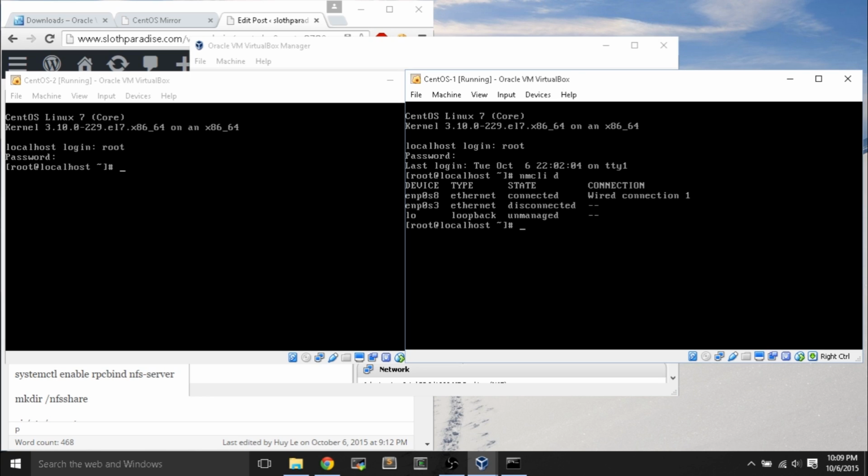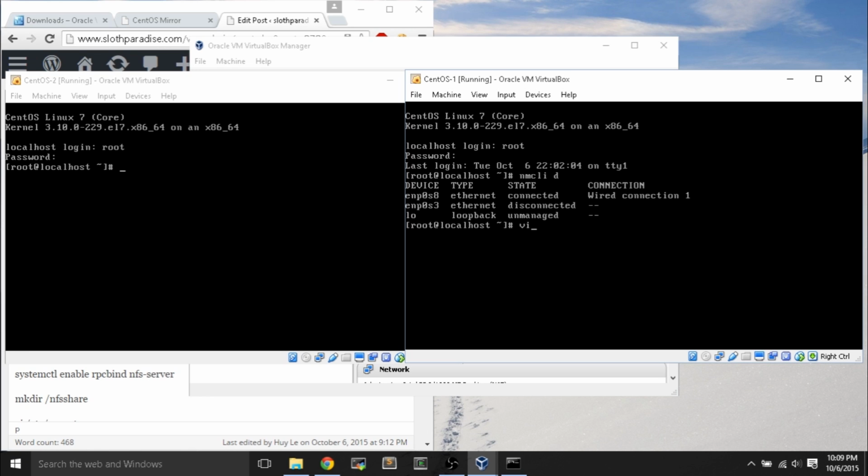The 2 that we will pay attention to are the ones that start with enp. So one of them, you'll see that it's called s8 for the last 2 characters. And for the s8, it says wired connection, it's connected. And this is actually the internal network, the DHCP server related network. But for s3, it says it's disconnected. So why is the NAT disconnected? Because there's actually a configuration in minimal CentOS that you need to change to actually get access to the internet. And this happens only for minimal CentOS, at least on minimal versions of a Linux operating system.